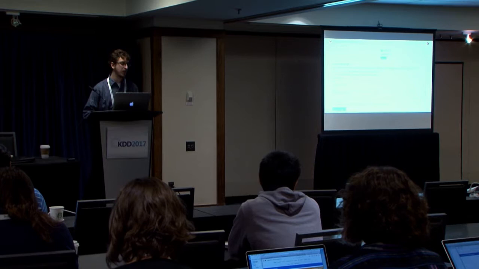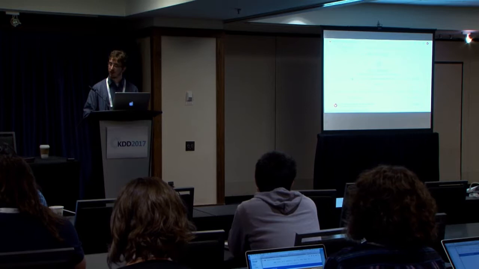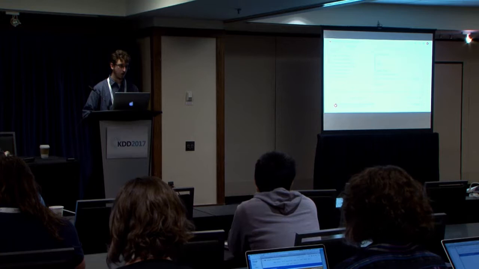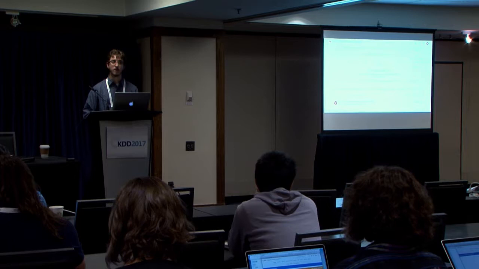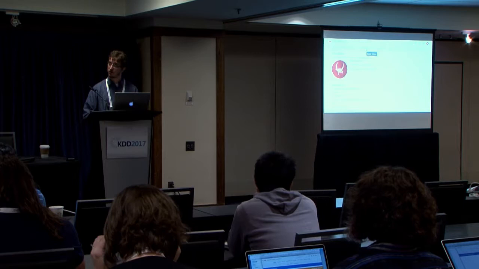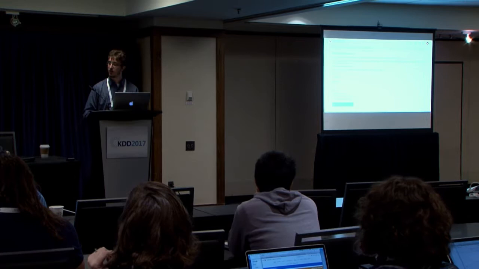So I'll just go through it from the beginning again, just to help catch everybody up to where we're at. So we're going to look for KDD 2017 search competition. We start by hitting that fork button. That'll eventually dump you into your own project, your own repository here. Then we need to generate an access token. So we do that by going to the little upper right-hand corner, going to settings. So this is your profile settings. Go to access tokens. So it's upper right-hand corner, settings, access tokens. And then name it whatever you want to call it, and give it the read user permission, and then hit create personal access token.